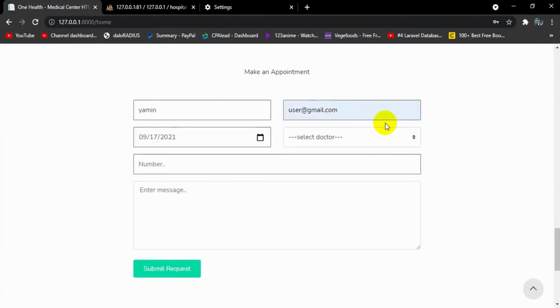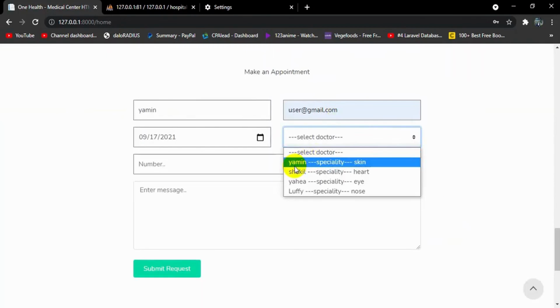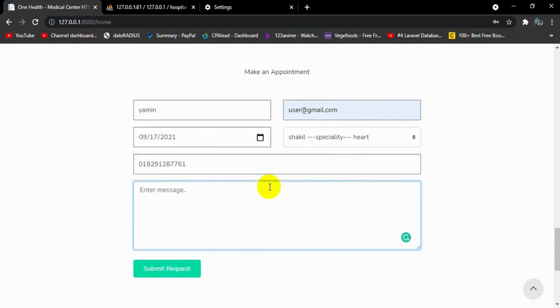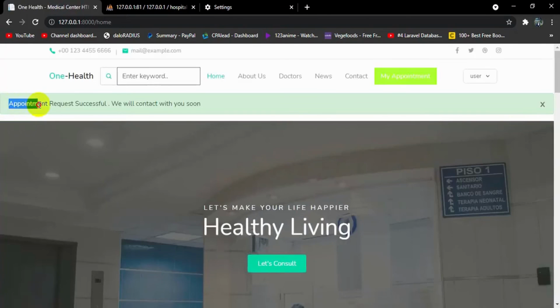If you click it, you can see the doctor name and their specialty as well. So let me choose this one, and let's enter a phone number so that the hospital can contact you. And let's enter a message. Let's just say check up for me, and if you click submit request, it will show you a message that appointment request successful, will contact with you soon.